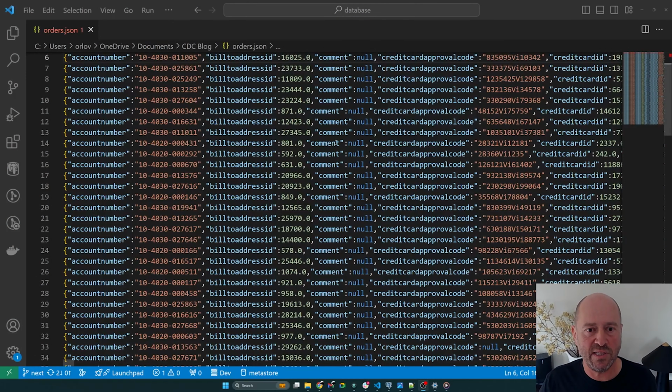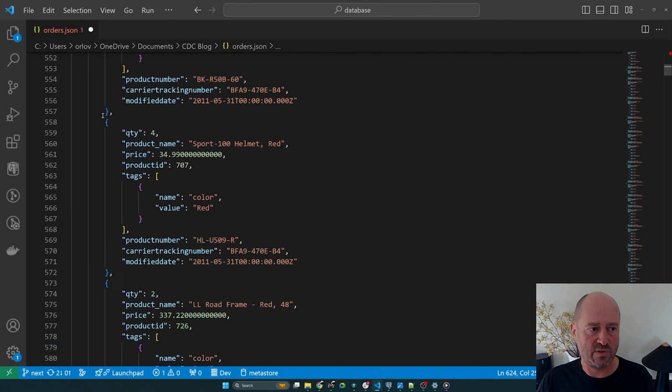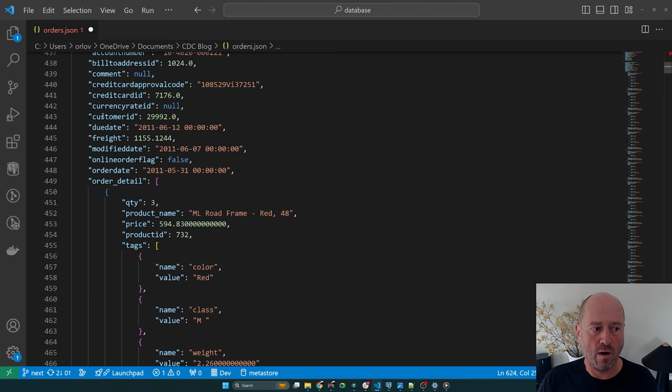With that, let's get started with the data structure. The data set that I would like to use for this demo is orders in an online store. It's structured as a JSON lines text document where each line is a JSON object representing an order of a customer. So let me format this so you can see it a little bit better.